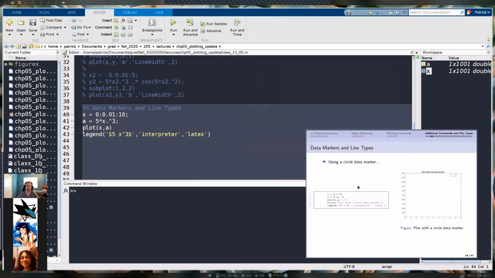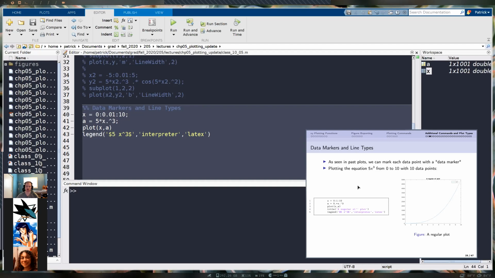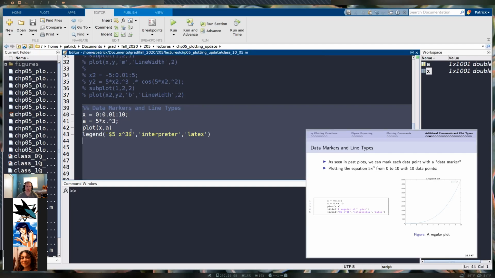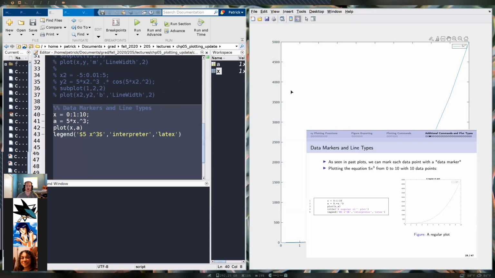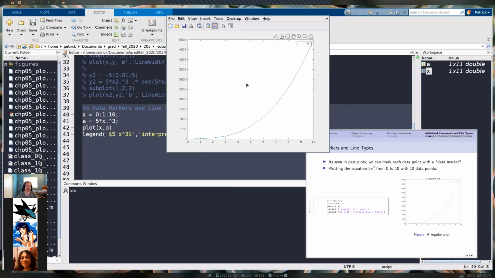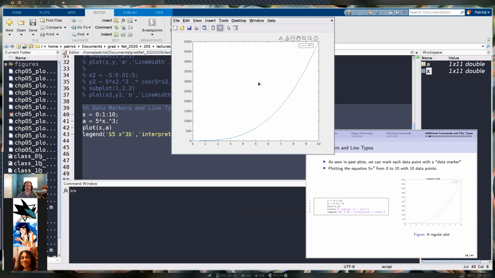Okay, so we can add some data markers to change what this looks like. In our step size, I'm going to put 0.1. Actually, I have 1. Okay, this will be better to show what we're doing here. So here's our plot. There are only 11 data points here because I'm going from 0 to 10 with a step size of 1.